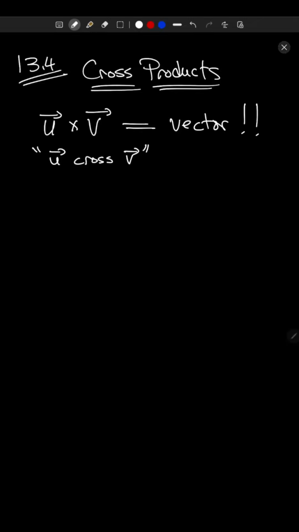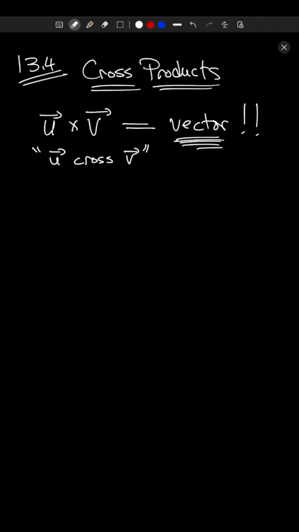So in a way, part of the reason we found the dot product slightly unsatisfactory was because the dot product u dot v turned out to be just a number as opposed to a vector, which you kind of don't like because normally when you work with numbers, 3 times 5, 3 and 5 is a number, and 3 times 5, 15 is also a number. So it's slightly weird to have the product of two things turn out to be something else. In this case, the cross product of two vectors is indeed a vector. However, there's a lot of other issues with the cross product that we're gonna talk about.